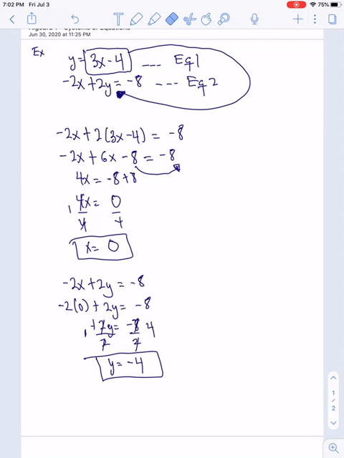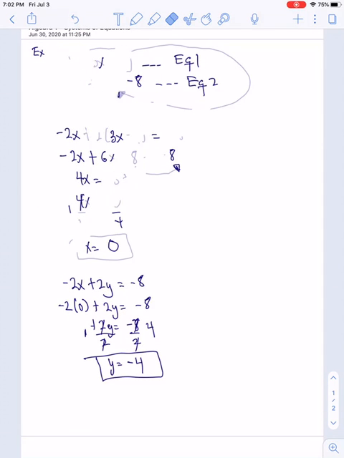So let's go ahead and solve another problem. And once again, every time I write it down, if you want to challenge yourself, take a little moment and try to see whether you can solve this by yourself and come back to see whether you get the same answer that I get. So our next problem will be 2x minus 2y equals negative 6. And y equals negative 3x minus 1. Our first one being equation 1 and our second being equation 2.